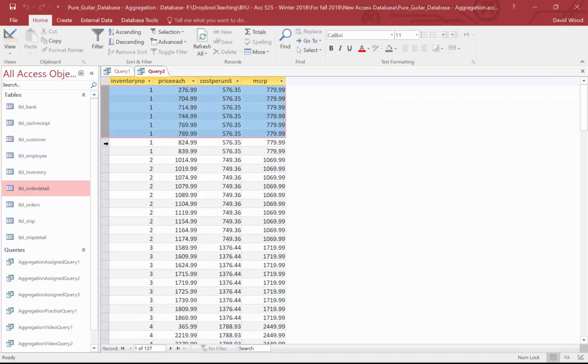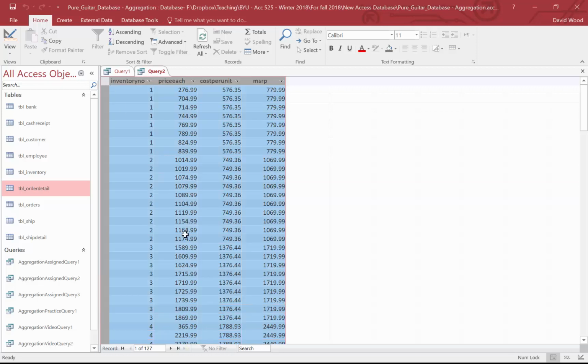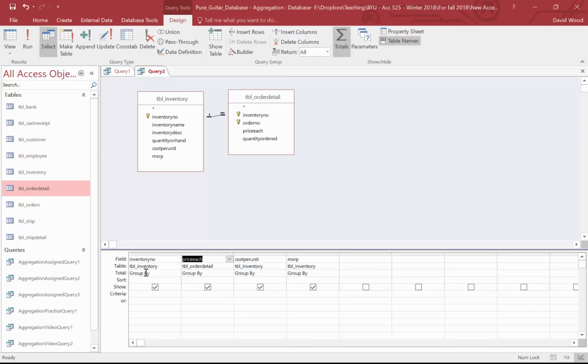For inventory item number 1, I can see, hey, I actually have the same cost, the same MSRP all the time, but I've charged several different prices. One time I charged $276, another time $839. Now if I looked at this, I might say, hey, wait a second, I need to go in and look at that $276. That really looks funny. I probably shouldn't have charged something like that. Same down here. With inventory number 4, I charged way under my cost for that. So again, what the group by did is categorize them all together. In essence, you can think group by creates a concatenated primary key where everything on the group by is going to find those that are unique.